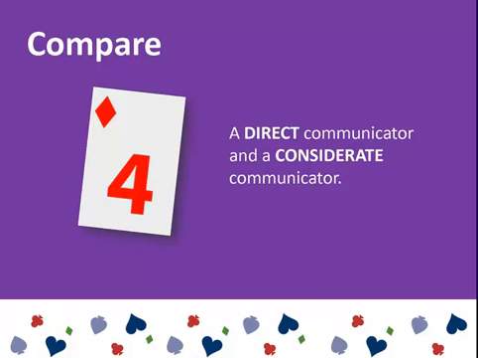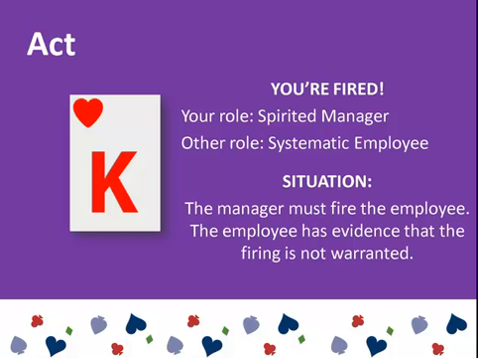Okay, well, let's try another one, Tiagi. Good. This one is the ACT card. So in this case, each participant is given a scenario on the card. So reading this scenario, which would normally appear on the card, it's called "You're Fired." And there's two roles in this case. So imagine you're sitting at a desk and one person pulls out the card and it says your role is to be the spirited manager and your partner's role is to be the systematic employee. And here's the situation. The manager must fire the employee, and the employee has evidence that the firing is not warranted. So Tiagi, you want to role play with me?